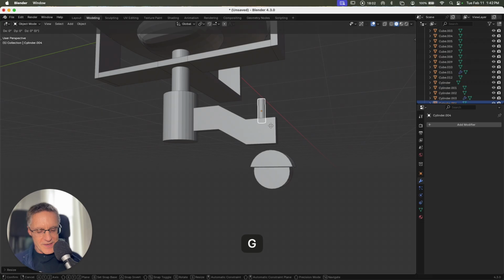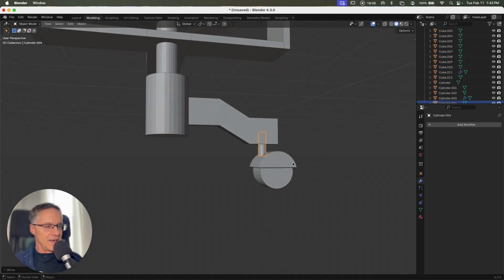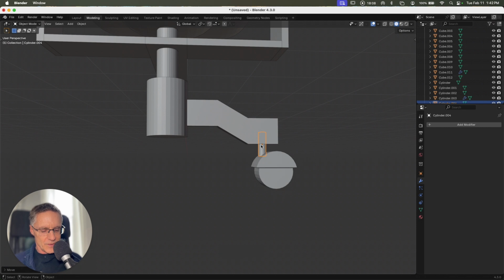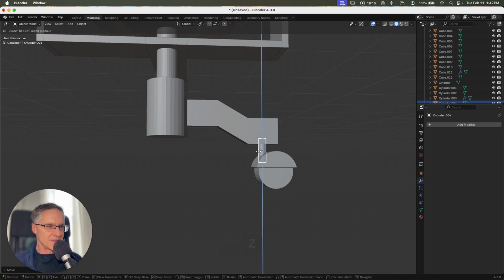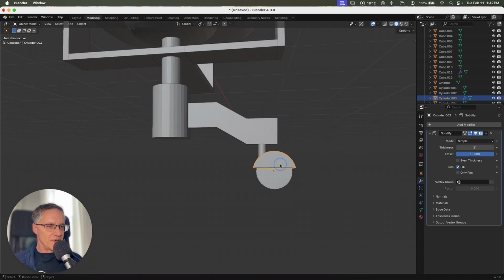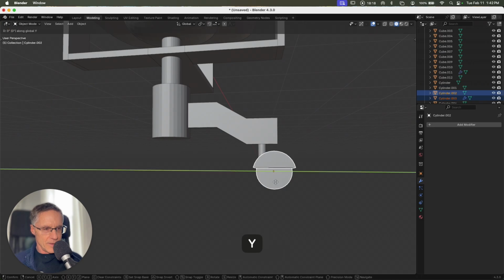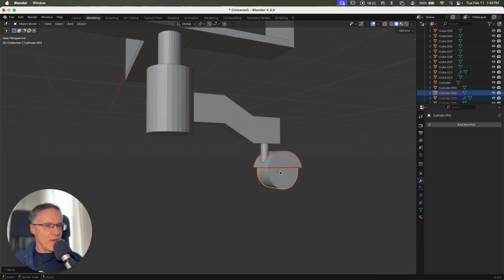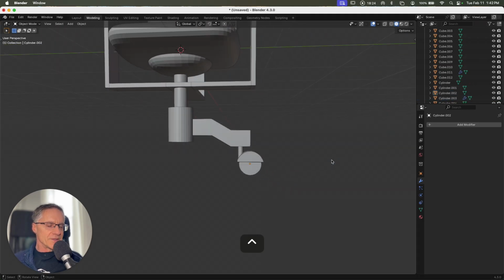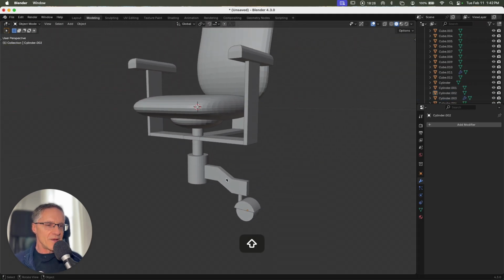So grab it, move it down the z-axis. Grab Z. We'll just position this. And then I'm going to move these 2 along the y-axis just a bit more. Something like that. There. There's the wheel. There's a leg. Now I just want to click on this leg here. We're going to tab into edge mode in edit.